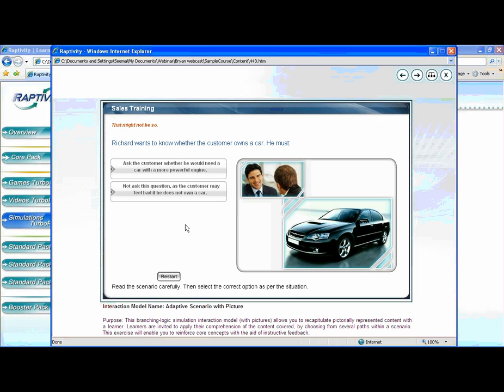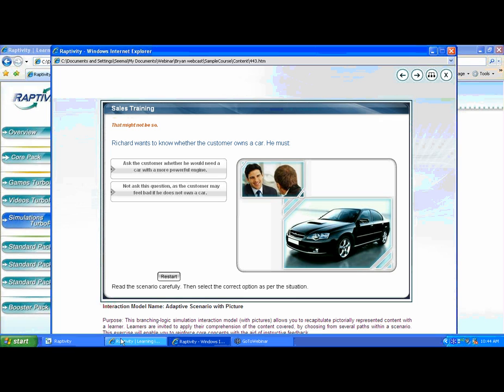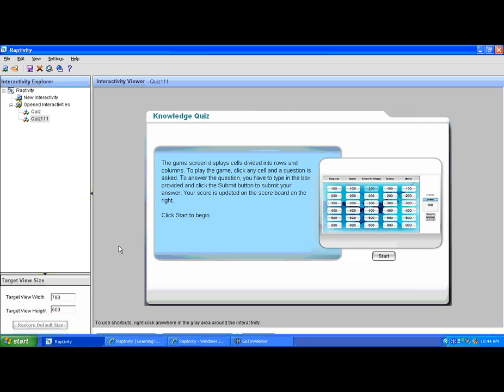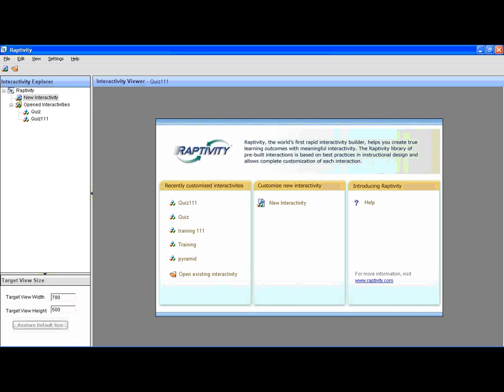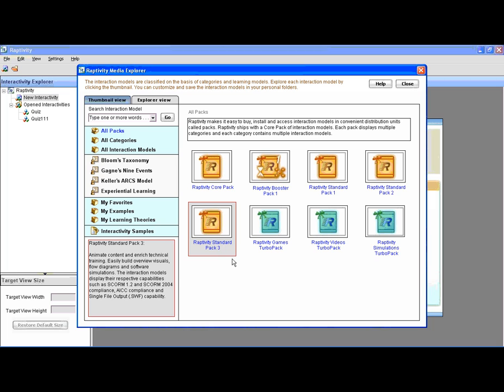Well, I want to drop into the authoring environment of this simulation, if I could, because I think this is, to me, and by the way, I tried to create this very template in 1994, and I failed. So I was really excited to see this, and this is one of the examples I like to use from Raptivity. Now, before you go into that, hang on for just a second. You're going right to the right spot.